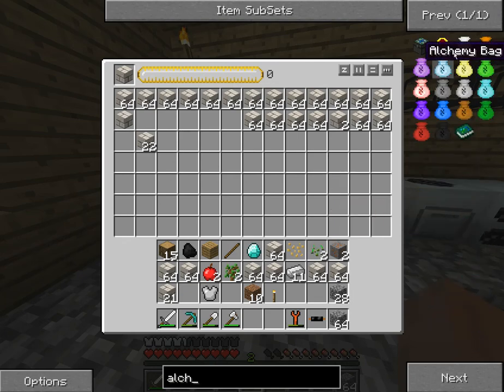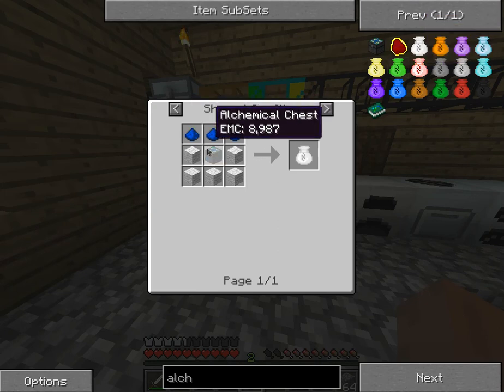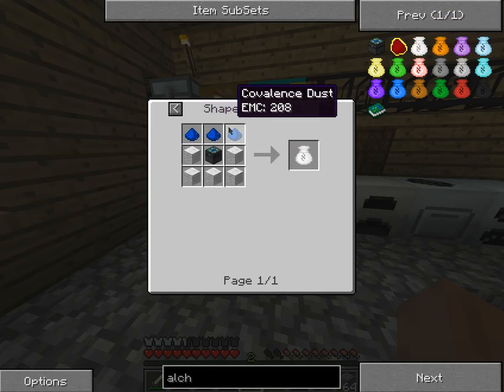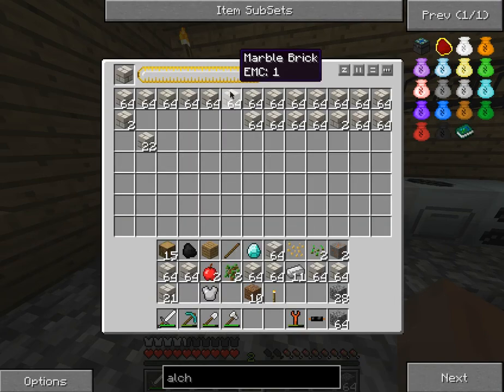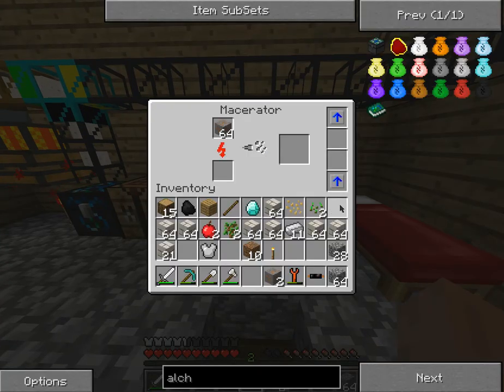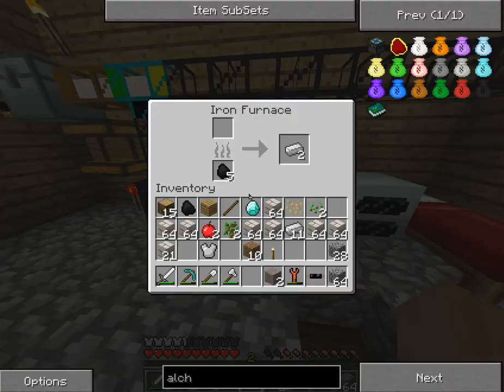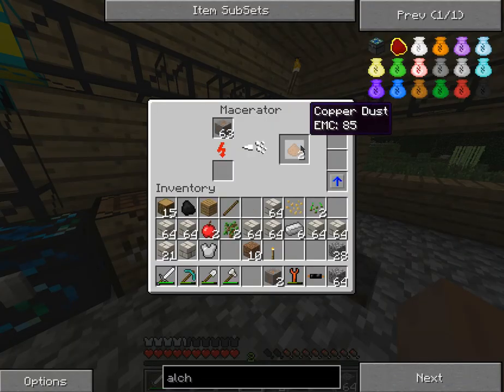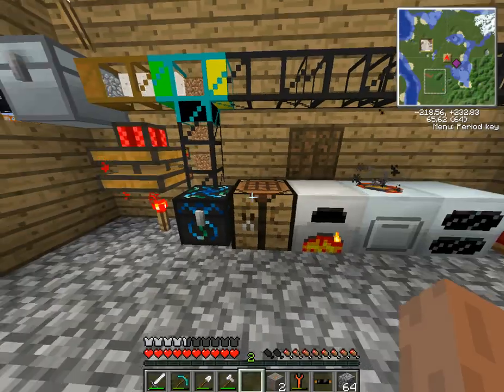I need to make an alchemical chest, or an alchemy bag, which takes an alchemical chest. Oh, that's not too hard to make, actually. I could make that really easily. Do we have... Nope. I was gonna say, do we have iron? Apparently not. Okay, so I'm gonna make some of this into copper. And we're gonna have to make all of this into diamonds. There. So we got those. We got four copper.